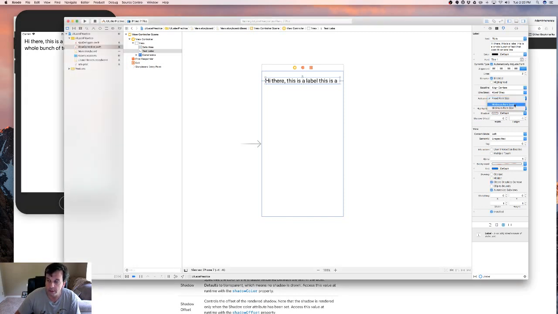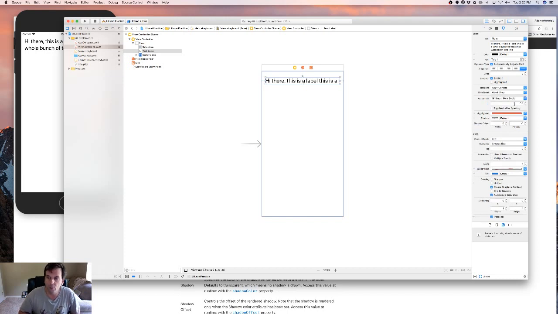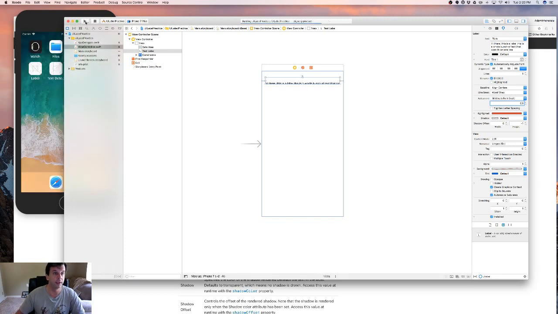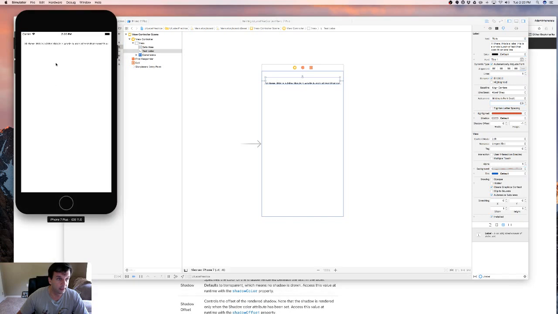But if you want to say, well, no matter what, I want all of my text to show up, and I only want it to be on, say, 1 line, the way we can do that is we can set a minimum font scale, and we'll set it really low to start. And what that'll do is it will do its best to fit all of your text onto 1 line, given this minimum font scale.